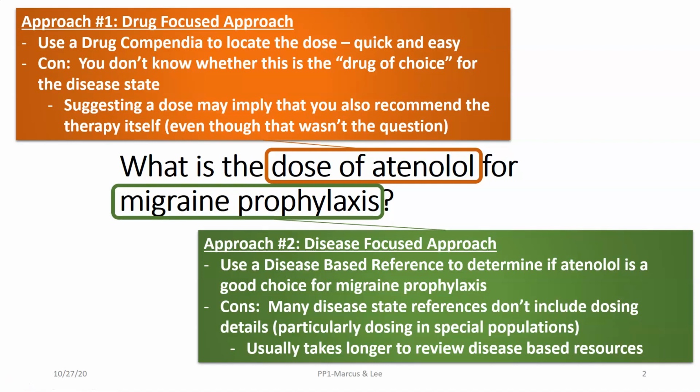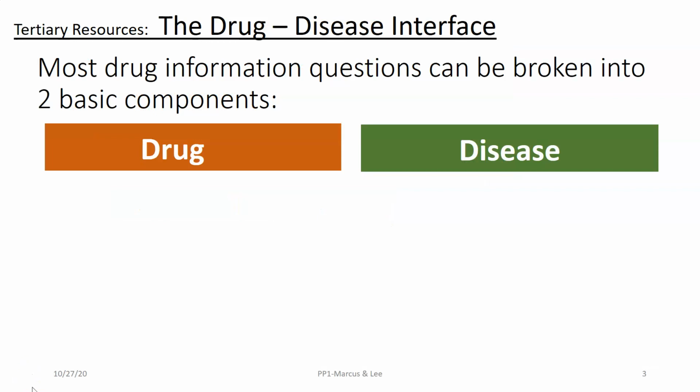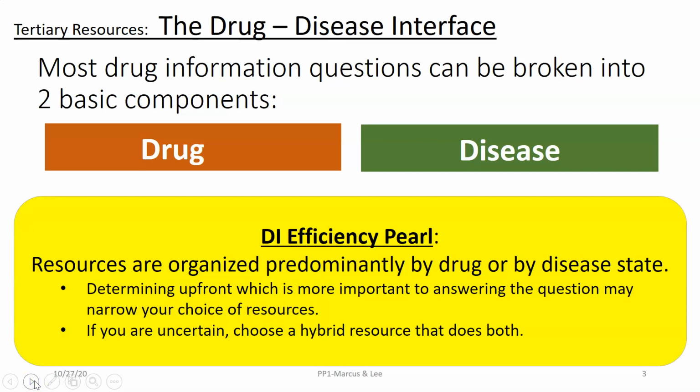So what's commonly done by pharmacists is to take the best of both worlds and look at both a drug and a disease interface. As we saw in the prior question, we could go down a drug route or a disease route, or we can try to find a resource that is the intersection of these two things. And this will be the focus of a lot of what we will start to show you in our session: you can choose, based on the question, which is more likely to answer your focus, whether that would be a drug-based or a disease-based reference, or if you're uncertain, you can choose a hybrid-type resource that actually has strengths in both areas.